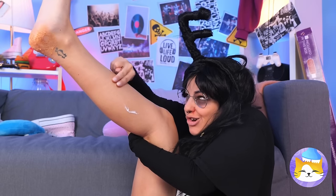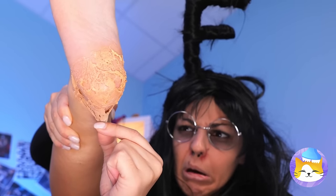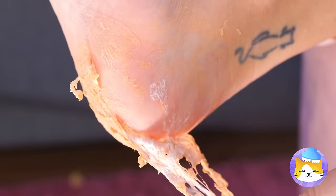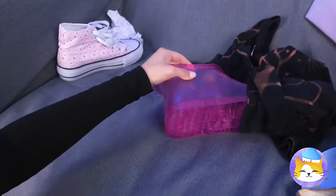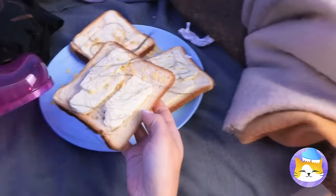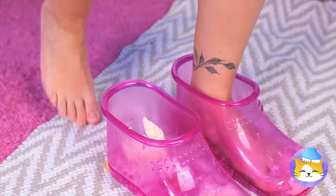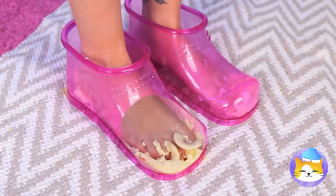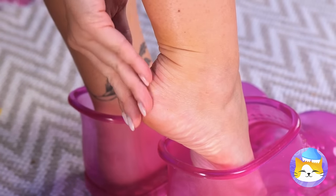Ooh, smooth. Shame your heels are a different story. These feet need a spa day. Ew. Good thing we've got these special spa boots. Maybe this butter can help. Scrape it into the boot. And give your feet some overdue pampering. Soon you'll have baby soft heels.